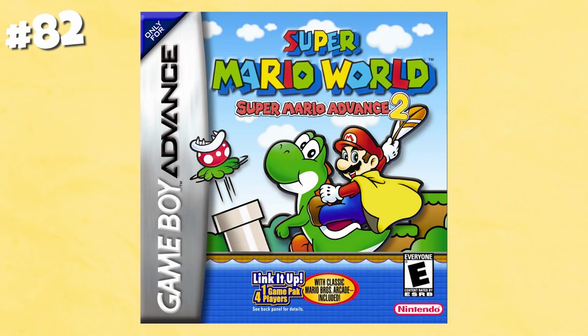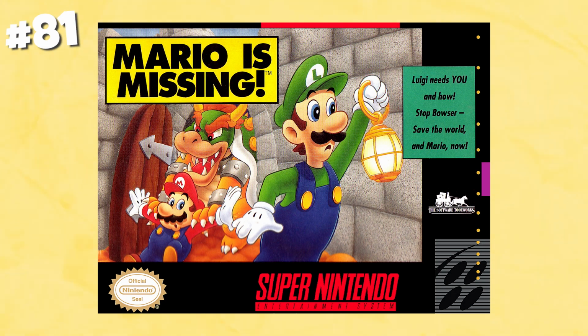Super Mario Advance 2 Super Mario World jumps on into number 82. I think that this one is just pretty adorable and tributes to the game that it is remaking. Also, if you don't know, Yoshi is my favorite character of all time and he is kind of front and center, which I do have to appreciate. Not the best cover art in the entire list, but it does do a pretty good job at what it's trying to do.